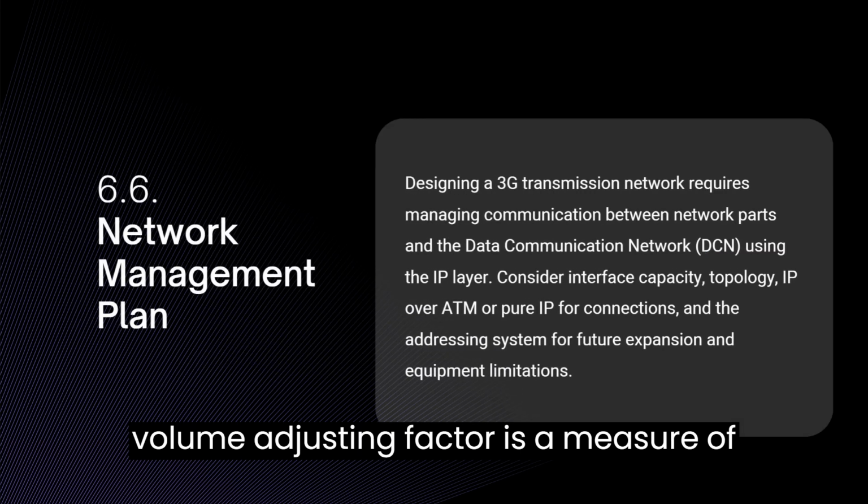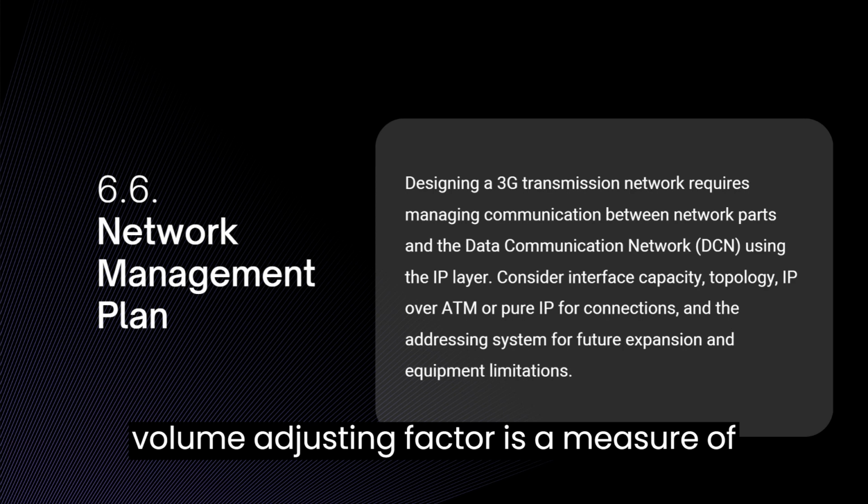And moving on to the last point, number 6, is the network management plan. So when we design the transmission network for a 3G network, of course, we need to make a plan for how we'll manage the communication between the different parts of the network. And this plan will also include some information about how we will use the internet protocol layer to manage the data communication network, which is the layer above the ATM layer.